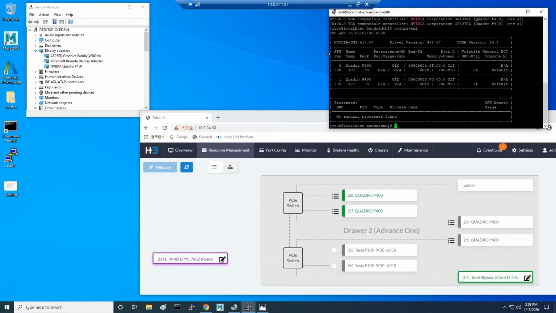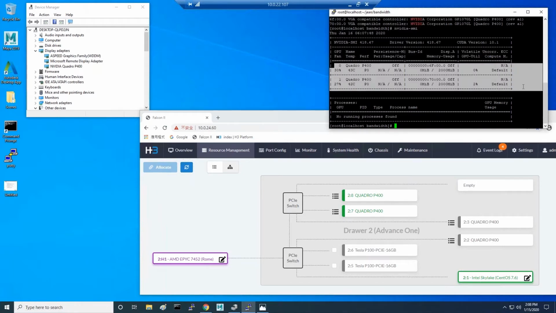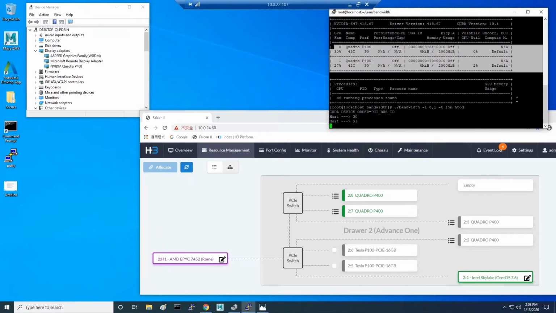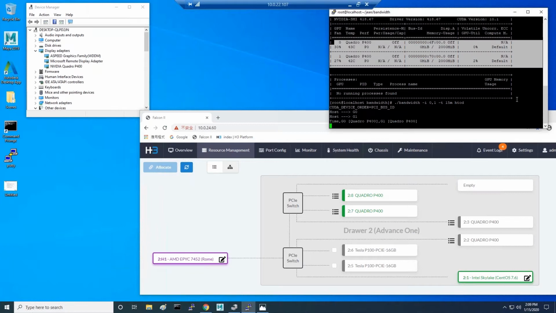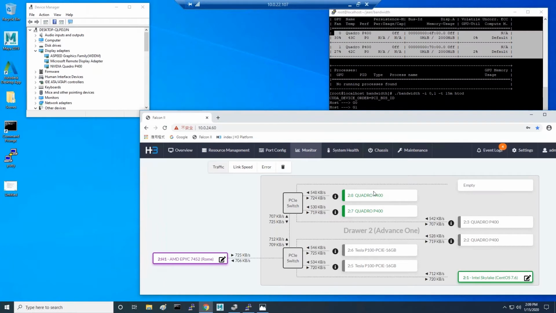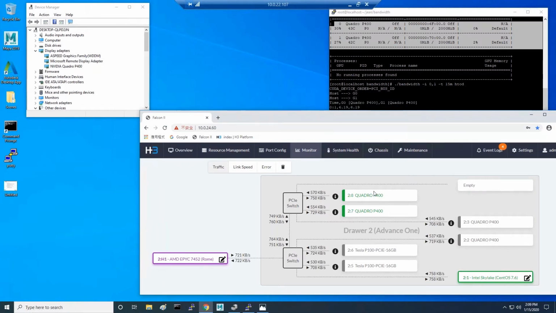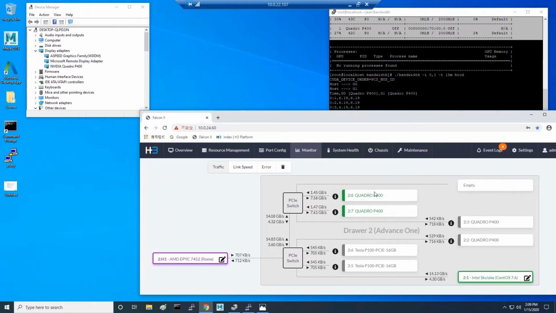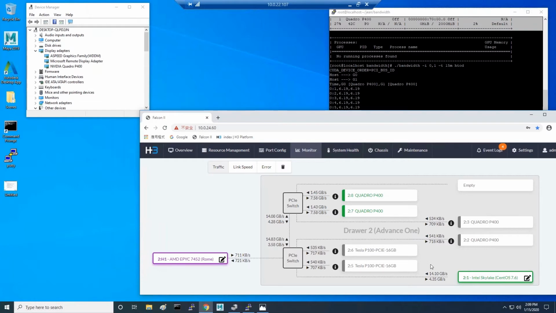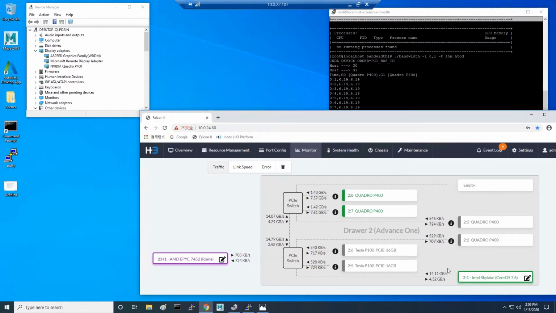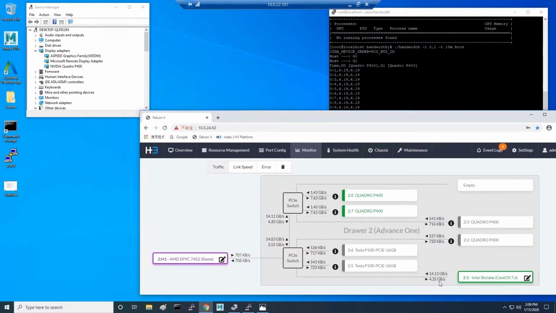Let's use the NVIDIA SMI to check if these two GPUs are being assigned or not, as these two GPUs are also being hot plugged into the Intel server. Now let's run the bandwidth stress test on the Intel server. Let's check on the PCIe throughput right now. The performance is around 14 GB per second from host to device.